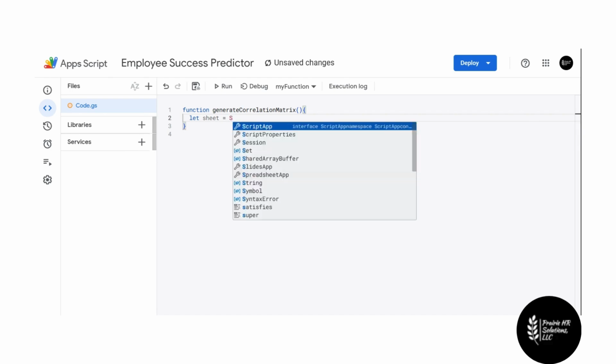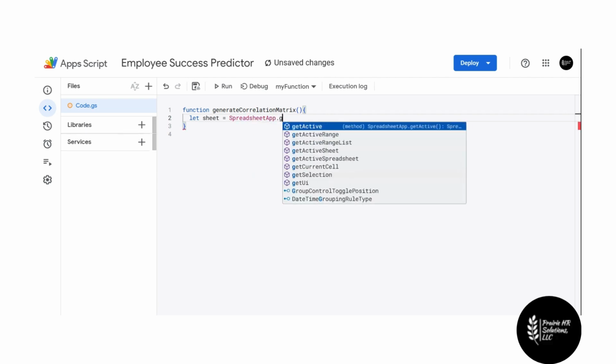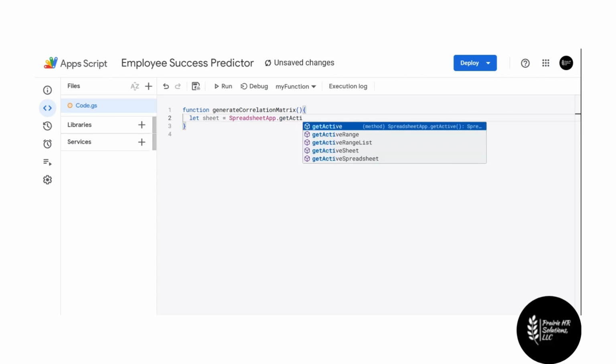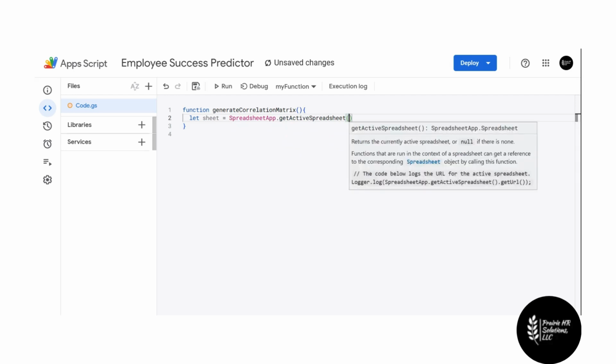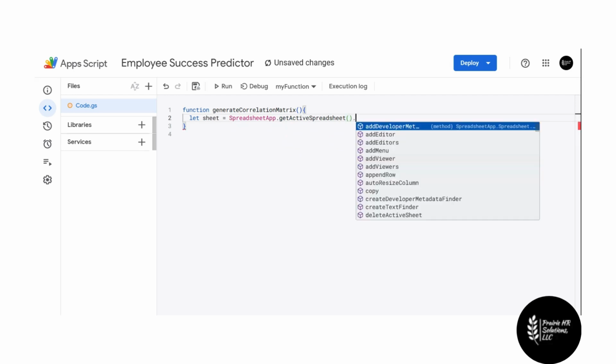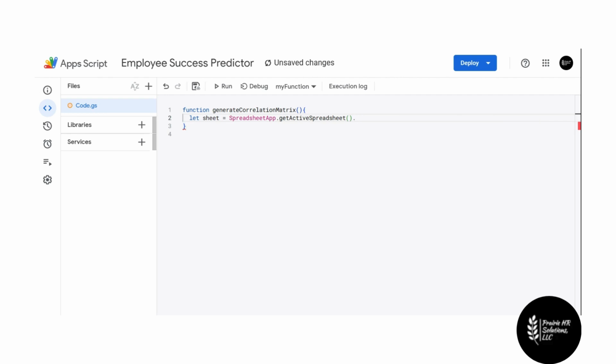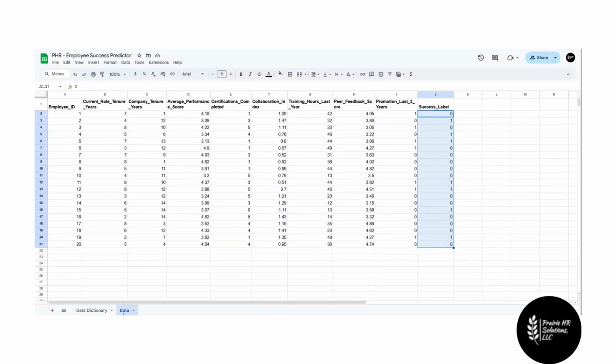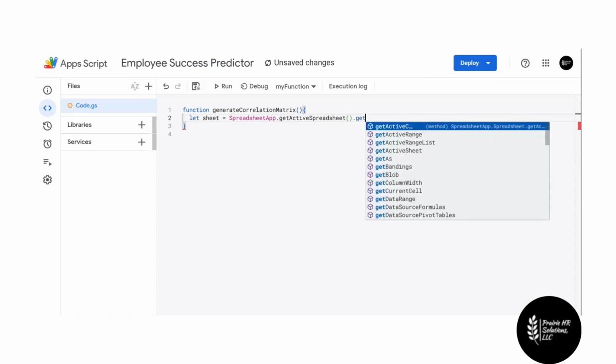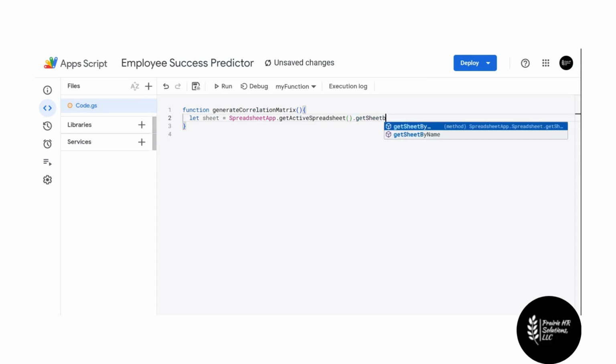That way you can see what we're doing here. And with this variable, in order to grab this data, we first need to grab our SpreadsheetApp, get our active spreadsheet, since this is bound to that spreadsheet. And then we want to get the active, no, we don't want the active sheet because we can just get the sheet by name. And that sheet name is this tab name here, Data. So we can go to getSheetByName, and that name is going to be Data.